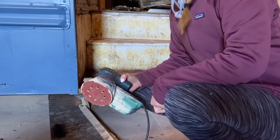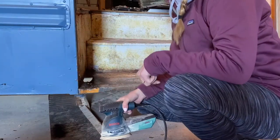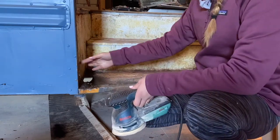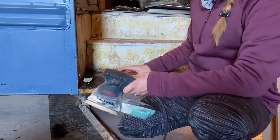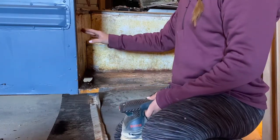If you saw my last wallpaper video, I did not sand the back of the plywood where I put it last time, and it has glue and stuff all over it, and the wallpaper is a little bit thin. So I want to make sure to cover as much as I can, or sand off as much as I can, because the wallpaper will show, I think, at least some.